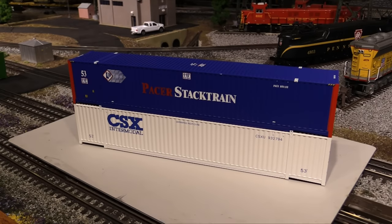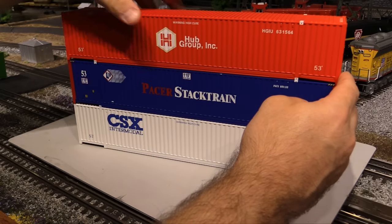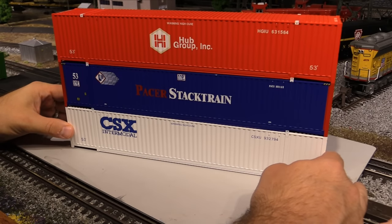And then there is a red Hub Group container, which I've also got two road numbers for. So those are the three paint schemes for the Jindo containers.